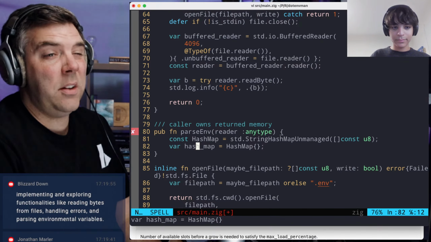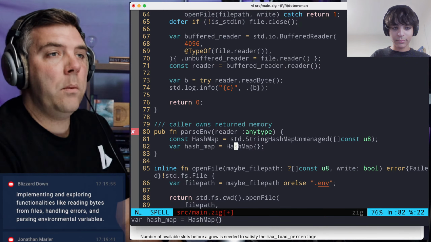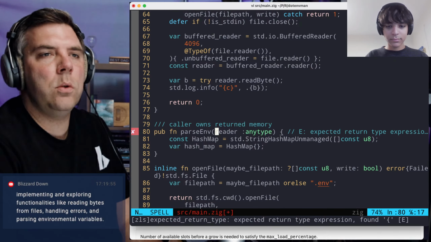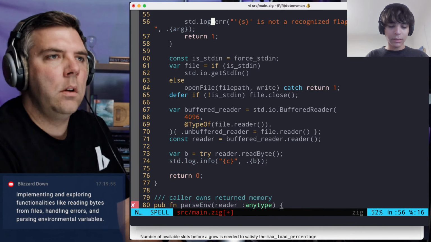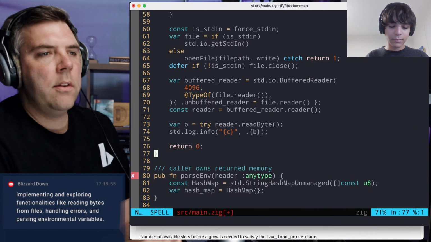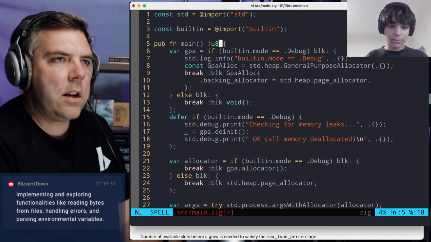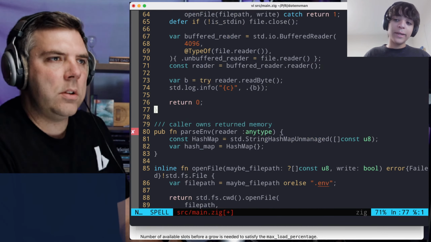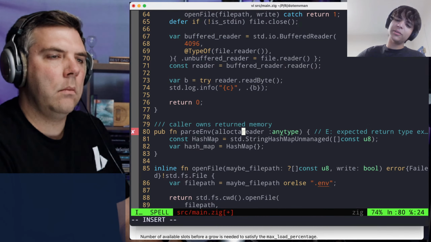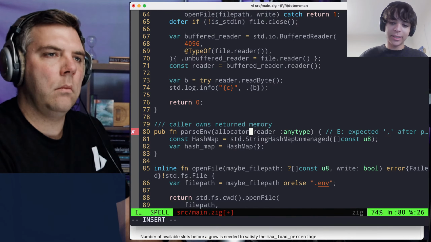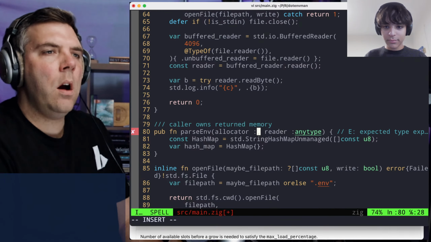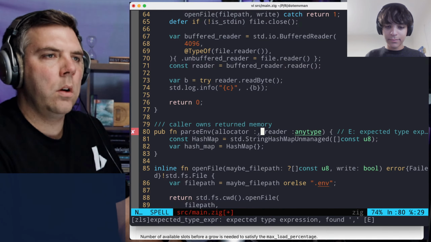Okay, so in this case, it seems like it would be a lot better since I have access to the allocator up here. Well, I guess it is a common pattern to just pass in the allocator either way. So I'm either going to have to pass in the allocator or pass in the hash map. And my allocator was just named allocator. I would not recommend that though, because you have to allocate the strings as well. You do indeed have to allocate the strings. So passing the allocator is a good idea because we're going to have to use the allocator more than once. Okay. Yeah. All right. So that makes a lot of sense.